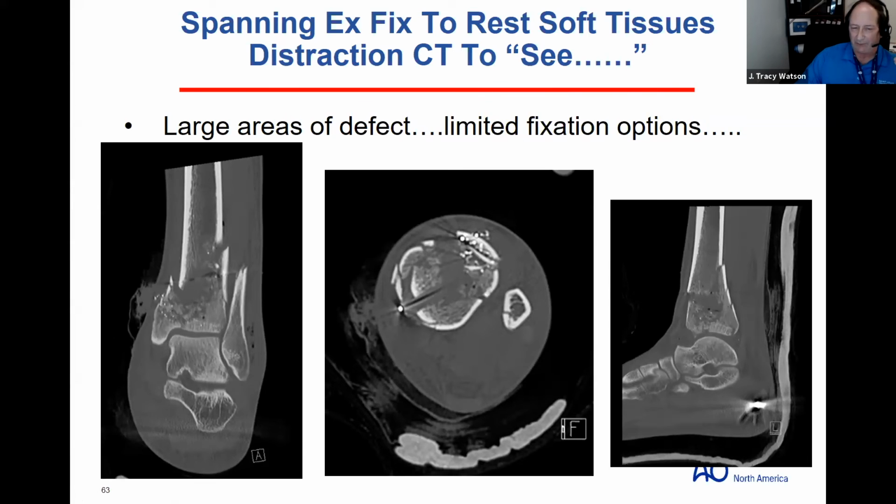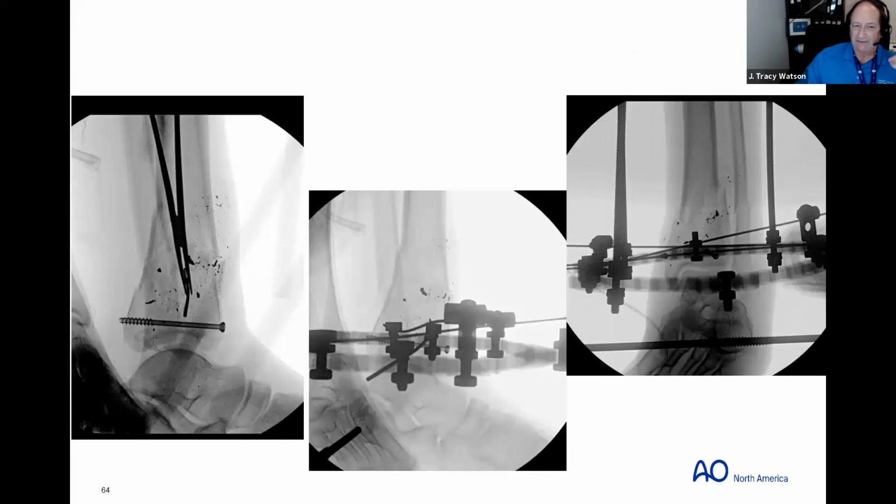So in my mind, this is a perfect opportunity to do limited internal fixation. You might be able to put a nail down some of these as well. I would agree with Dave that depending on the fracture pattern, you want to bypass all that. A nail might be amenable. This might have been amenable to a nail, except I like the trampoline effect to cover that area of significant bone loss and allow it to heal on its own.